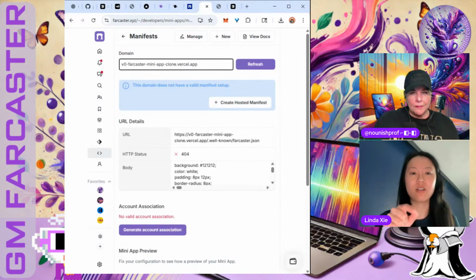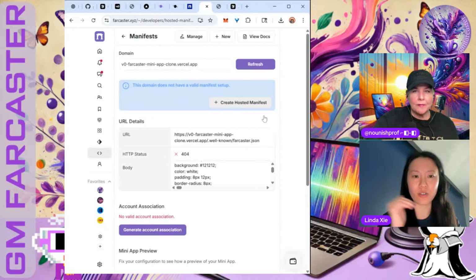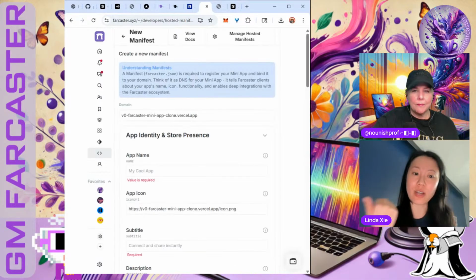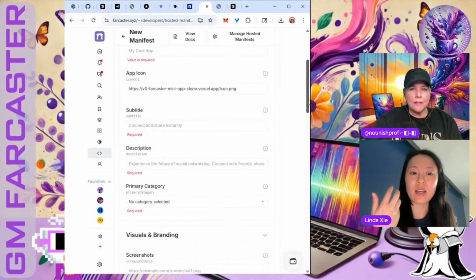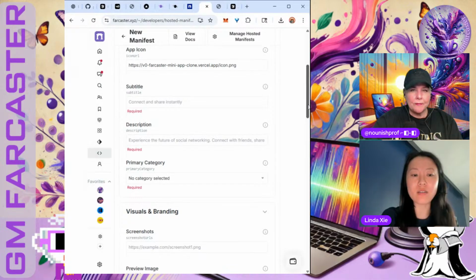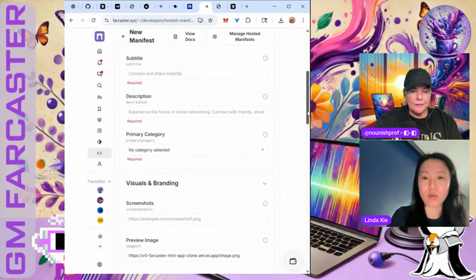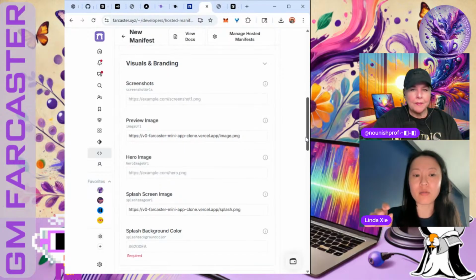This is where if you click on it, it will show you what are required fields that you have to fill out. So this will be like, what's your app name? What's the description? What's the category? The icon. And then any required information. I left a lot blank that isn't required. I was just like, I just want to get this out. So this is where you would just fill out the different fields.